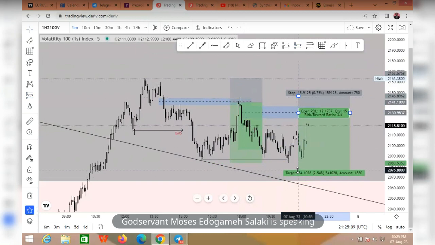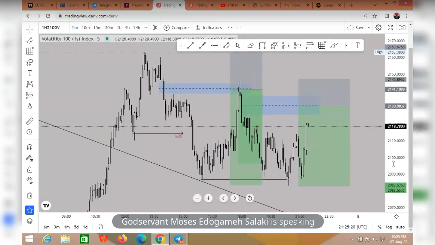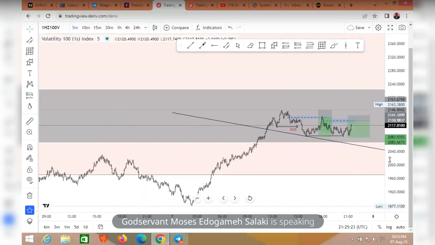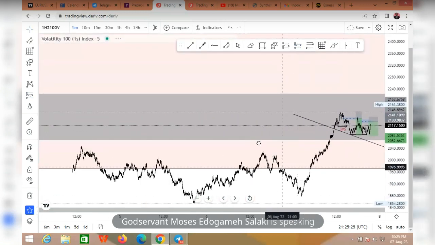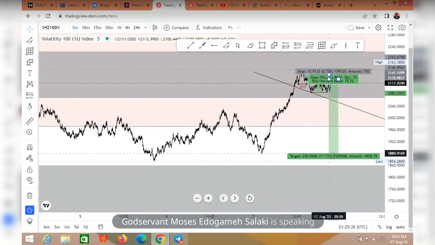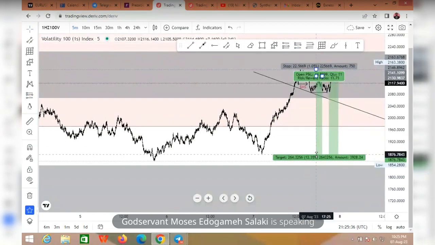The principle we teach in the mentorship team is to take a 1 to 3. After 1 to 3, take 70% of your profit and allow the rest to run. Imagine price wants to go down all the way to this zone. That would be mad. That's a 1 to 15, and the first entry will be like a 1 to 11.